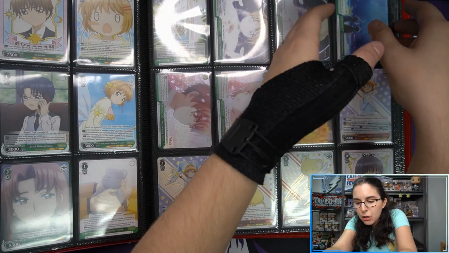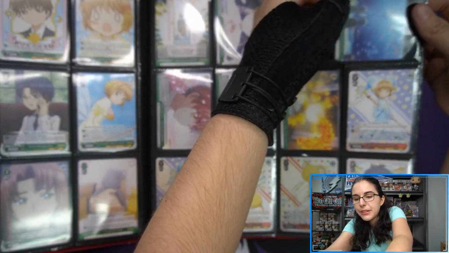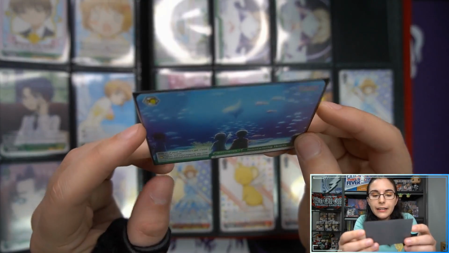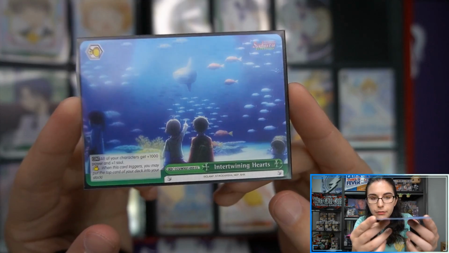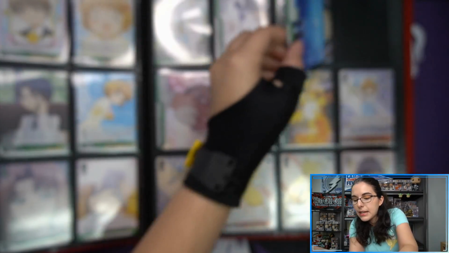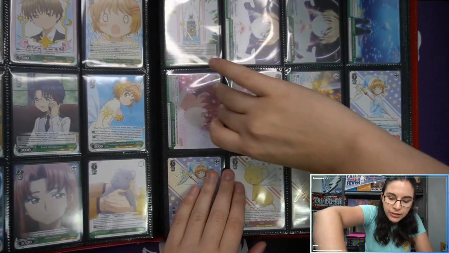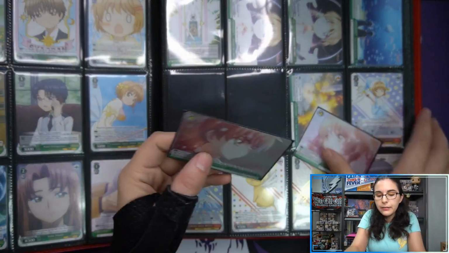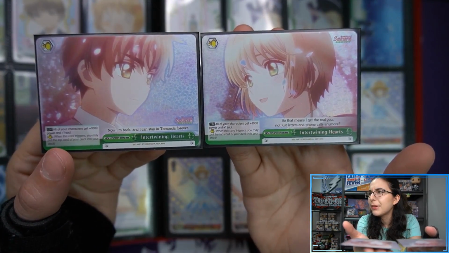But here continues the aquarium date cards. I like these. These are super cute. So, it has 2 triple R's. The regular card is just a single common, intertwining hearts. They're on the aquarium date. But for the triple R's, they are absolutely gorgeous. Do have 1 Sakura, 1 shower on here. Again, make a little panoramic. Oh, look at that. And cherry blossoms.